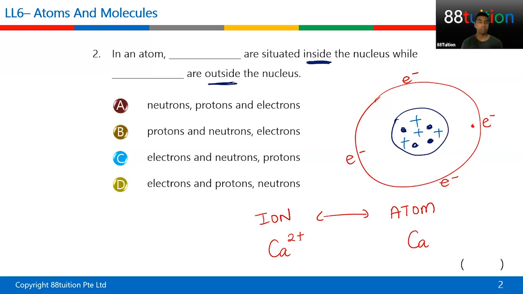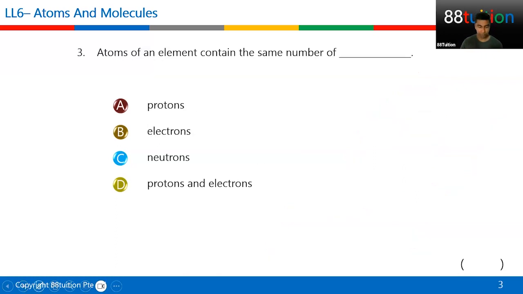That means something went wrong somewhere. What happened? These 2 electrons flew away. Can you see? Because these 2 electrons flew away, you have 4 protons and 2 electrons. So you have a 2+. The number is not exactly from the periodic table, but I'm saying there's an excess of 2 protons, which makes the charge 2+. The moment you make a 2+, you call it an ion, not an atom anymore. All atoms are neutral to begin with, but they become ions the moment they lose or gain electrons. Okay, so I'll leave you at that as we go to number 3.